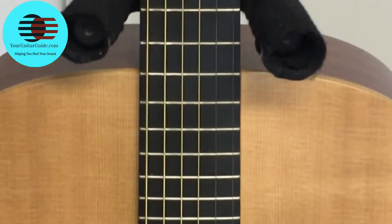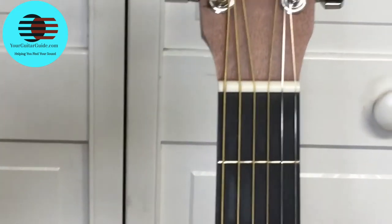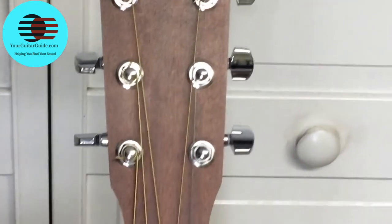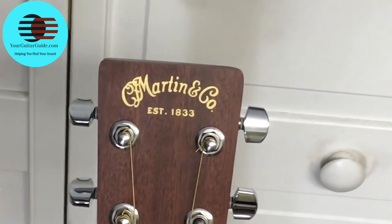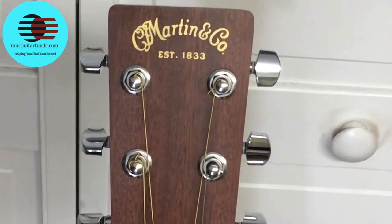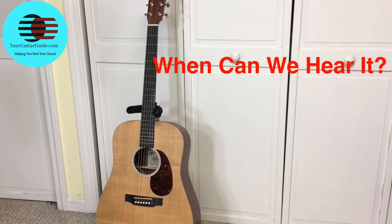You'll notice that on the Martin, there are no fret markers, which to me, that is a negative, especially for a beginner guitarist. On the rosewood fretboard, the fret markers are there, so you know what fret you're on, and they just guide you. The tuners on the Martin X series are chrome tuners, which do the job of a tuner and keep everything tuned. The X series guitar has a deep, overall balanced sound, which you'll hear in a minute.